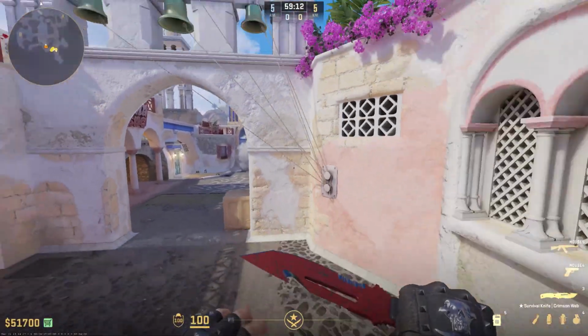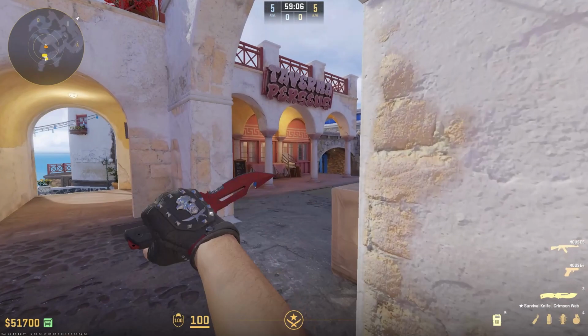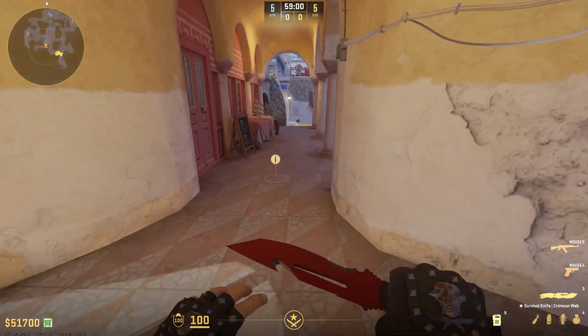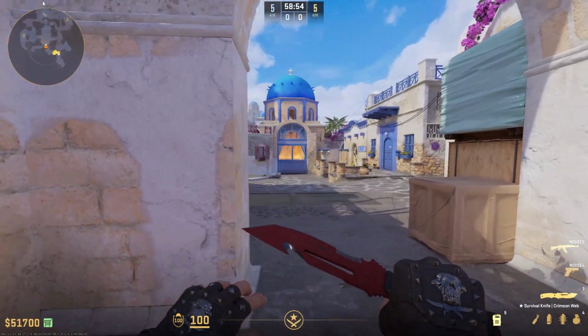I've also seen a lot of discourse on what I think is the biggest risk the map takes, which is that you have to cross mid window in some way. And in some way, you have to cross it twice. There are two sightlines where mid window can see you cross to get to B. I don't really have anything to add other than I think it's interesting.